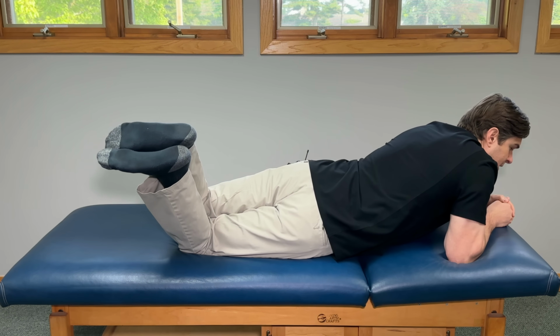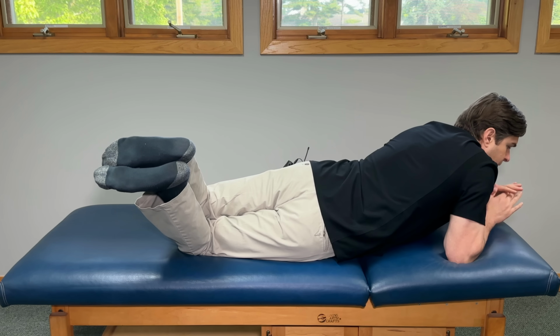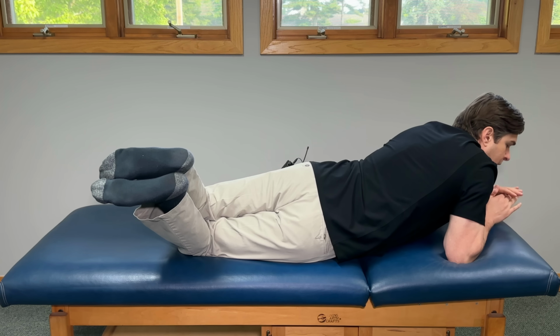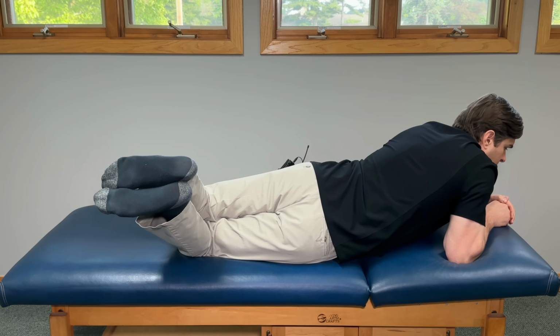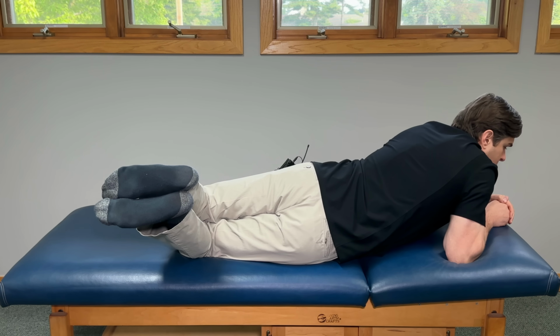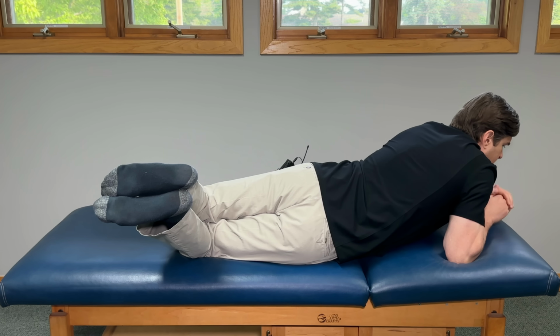At the beginning of this exercise, what I like to do is just feel a light stretch form across my hips into my pelvis. Once I feel that, I go just a little bit further with it until it works its way upward into the lower back. Again, with this one, a gentle stretch. Do not go to the point of pain. We're just going to slowly chip away at that rust through repetition.